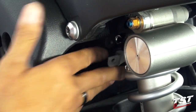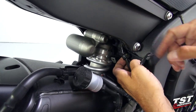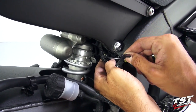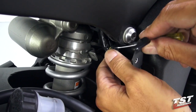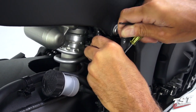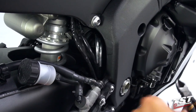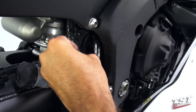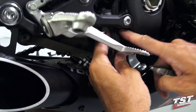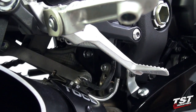Now the servo mechanism is free from the frame. We'll go back to the right side of the bike and remove all the cable routing components, which will allow us to remove brackets and disassemble the wiring here, separating it from these cables so we can gain access and remove the cables. Zip ties here will have to be cut for now and replaced later — we also have another zip tie at the bottom that we'll cut and replace later.